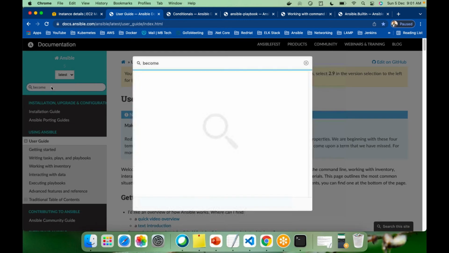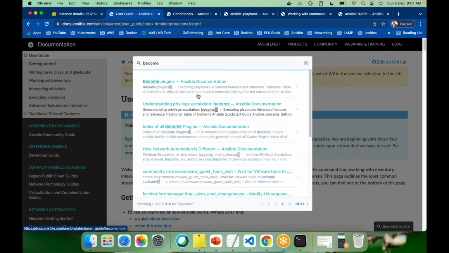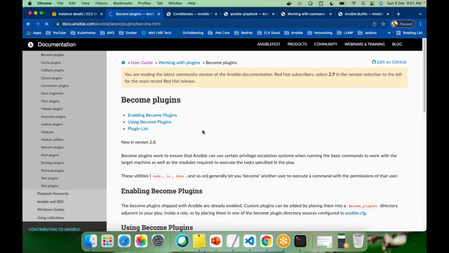My laptop is slow today. Okay, become plugin. Let's check the Ansible documents. Okay, so what does it do?